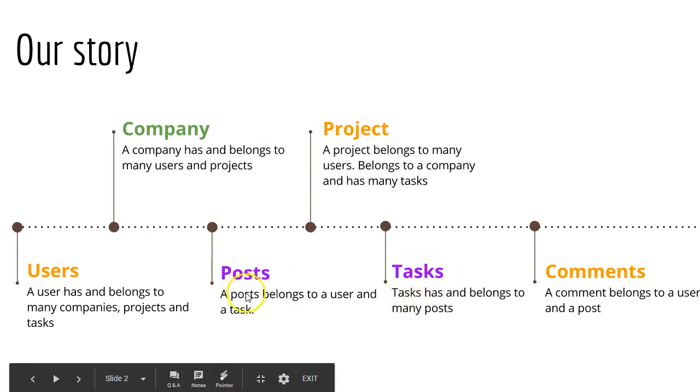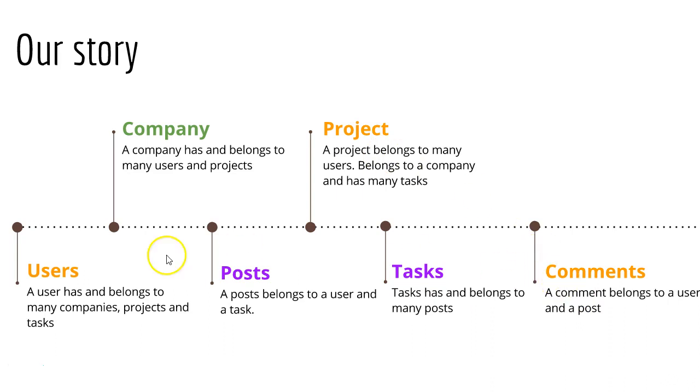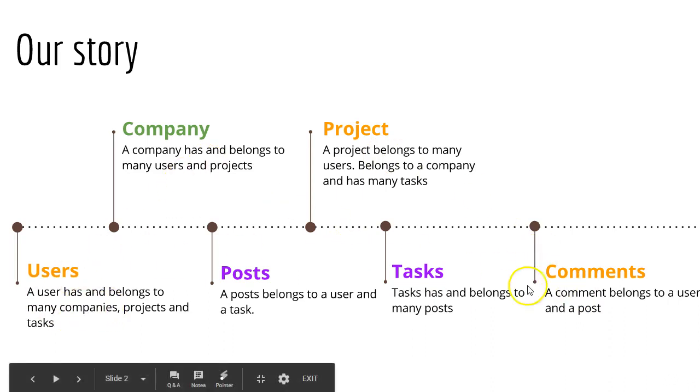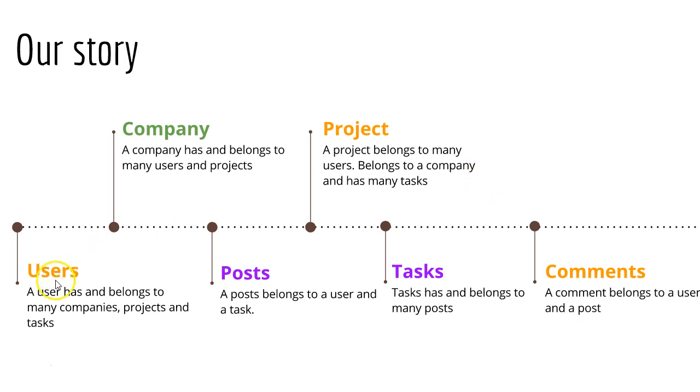And then a project will also have many tasks. Under each task, you can make a post. Inside each post, you can make a comment. Also, you can make a comment under a task, you can make a comment under a project, and you can make a comment under a user and a company. So basically, a comment will work for all the other entities. If you notice, you'll see that I've colored them separately. These ones that have this yellow coloring are the ones that will make up our MVP, our minimum viable product. So those are the features we'll build out first.